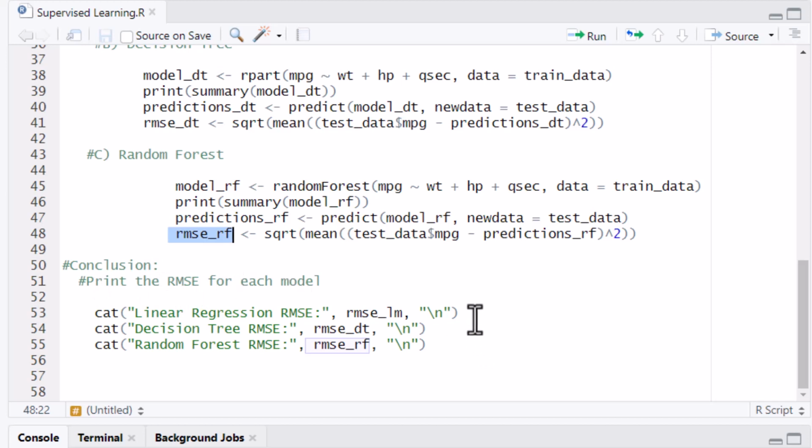Here is the root mean square error for the linear regression model, and then we have the root mean square error for the decision tree, and then RMSE for random forest. So in conclusion, the root mean square error is used to evaluate the accuracy of each model. Lower root mean square error values indicate a better fit.